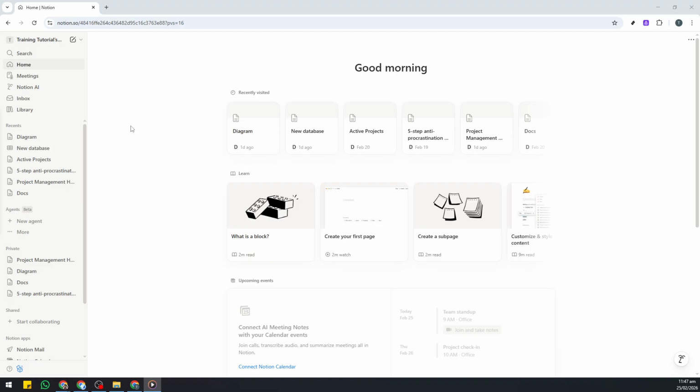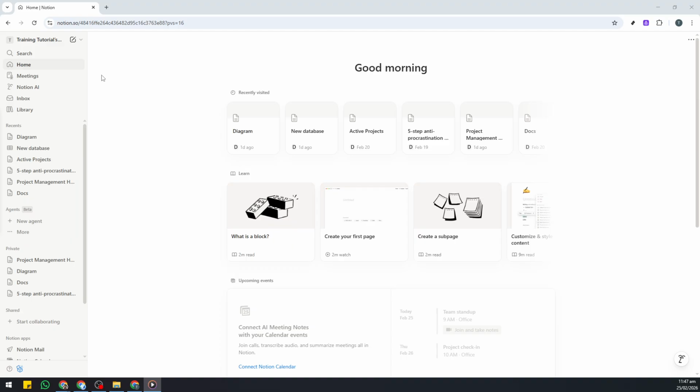First, open your browser and head to Notion.com. On the home page, look toward the top right and choose Login. This takes you to the Sign In page. If you originally created your Notion account with Google, click the Google option to continue. Select the Google account you use for Notion and complete the sign-in. If you're already signed in to that Google account in your browser, this should be just a couple of clicks.